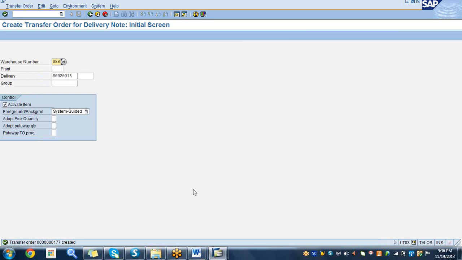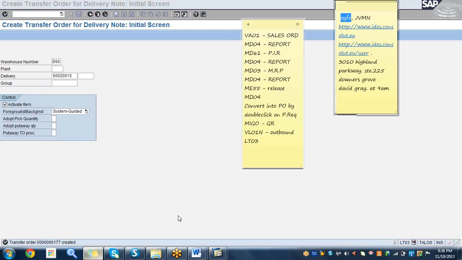But is that transfer order confirmed? I don't know. Let's check it up. So you created transfer order. Let's go and do the confirmation. Confirm. Okay.